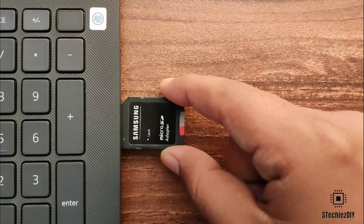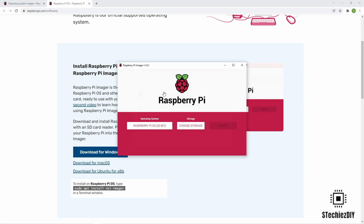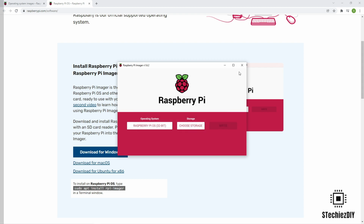So now insert the SD card and we'll install the tool and we'll start the tool. Select the required OS, select the memory card and click on write. Again click on yes. This will take couple of minutes to download the OS and to write the OS, and again later to verify the SD card. Now click on continue. Now SD card is ready with installed OS.